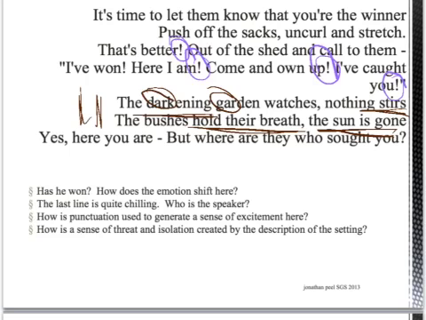But how does that line also work if the poet is trying to convey a sense of loneliness, a sense of isolation? Think about that. And then, just as at the beginning I mentioned the fact that "call out loud" might be the voice of, if you like, a third person, an unidentified, omniscient adult figure watching everything that's happening. Call out loud. Where are they who sought you?